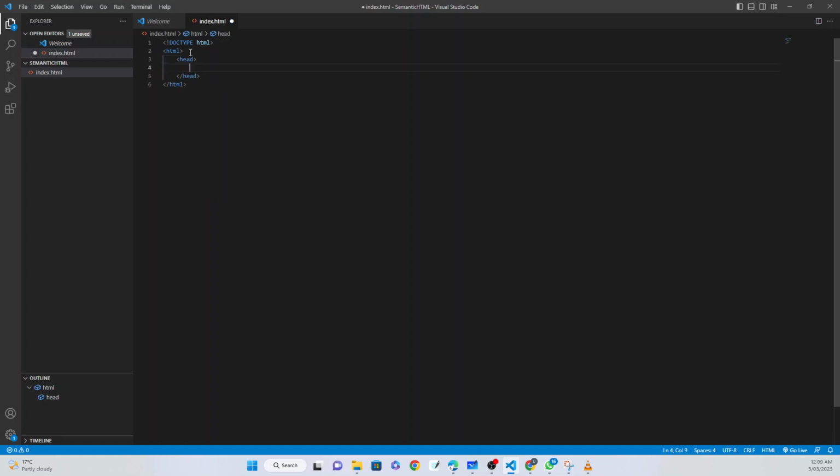Now, up till now, I was mostly putting things in random order and wasn't following any specific order. But now, since I'm explaining semantic HTML, I'll be putting things in the right spot.